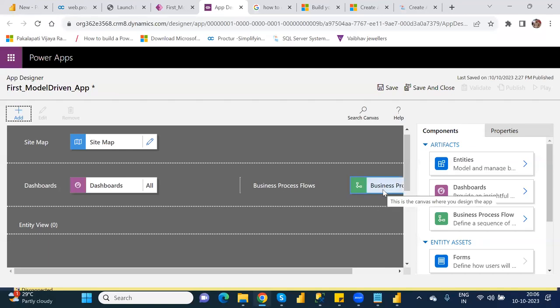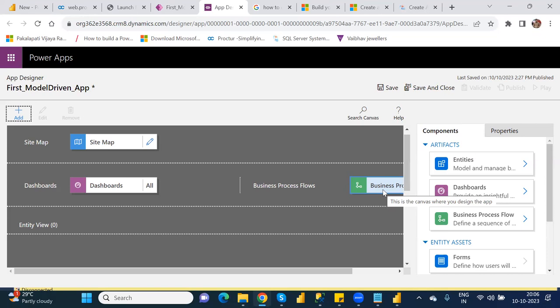What is a business rule? That means in this business rule, which one is executed first? Which one is executed next? You can set all these things in the business rule. Understand? That means which page you have to execute first, which is second, which is third. You have to set the execution order. Okay, which one is executed first? The execution order you have to set in the business process flow.